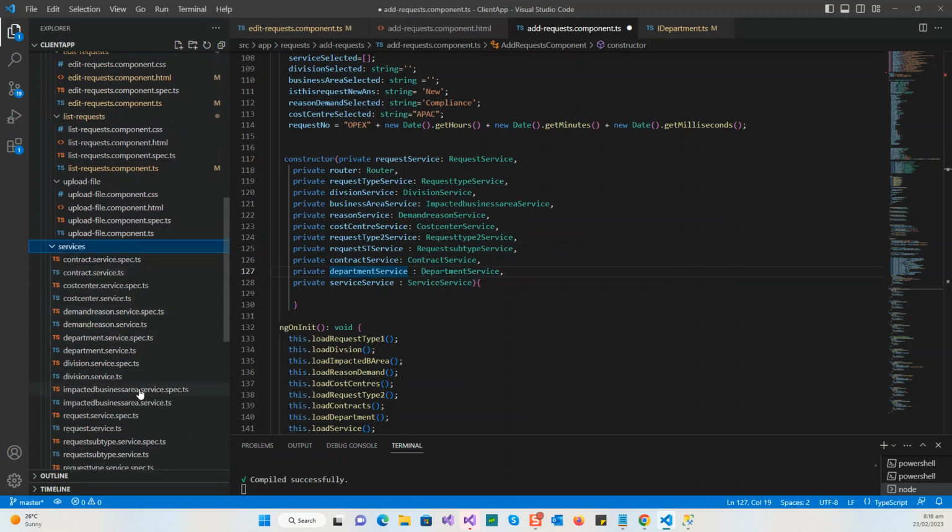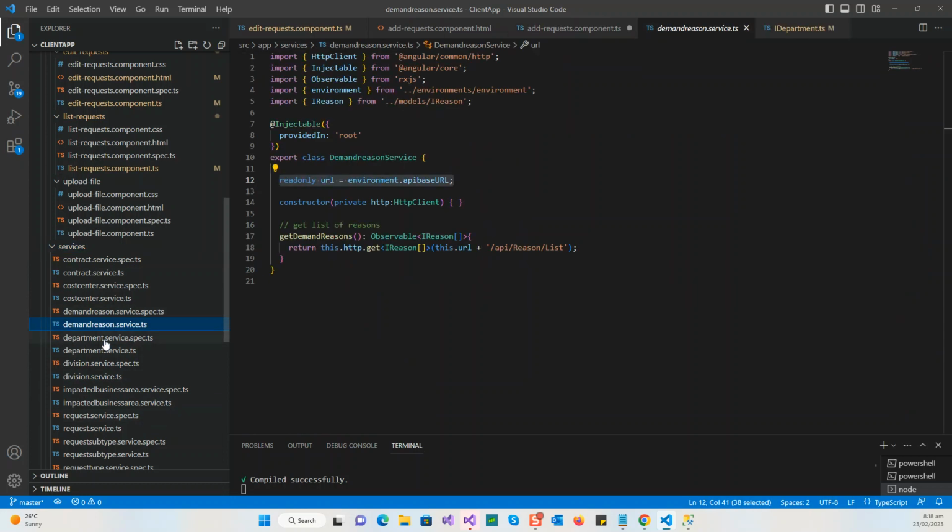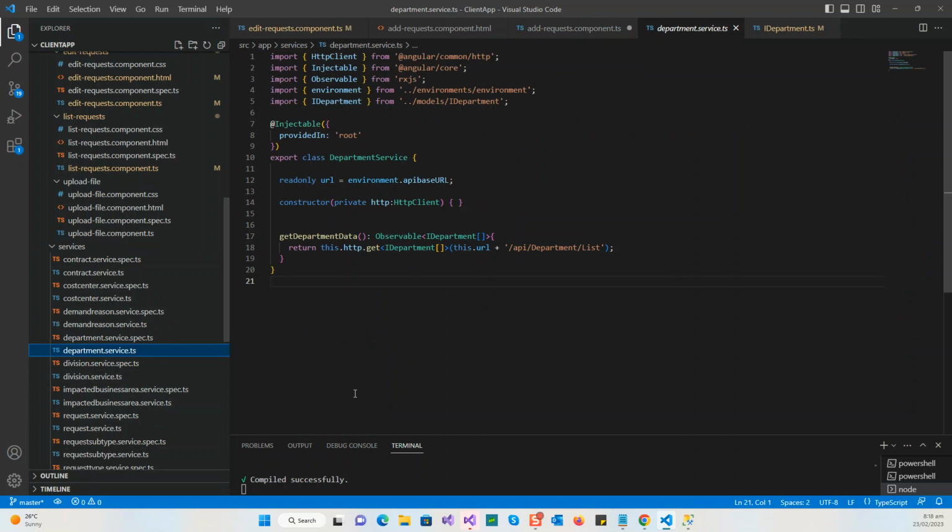Basically, I just query a GET request to the API department list. That's coming from our .NET Core Web API. So we use HTTP client and, of course, the base URL here in the environment.